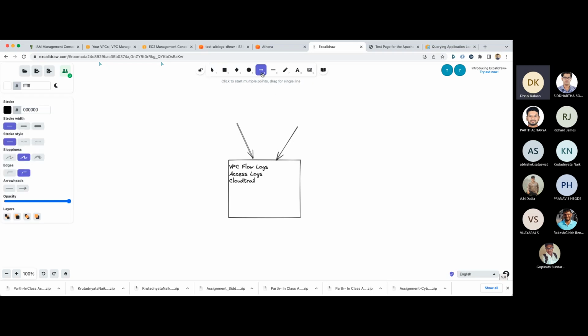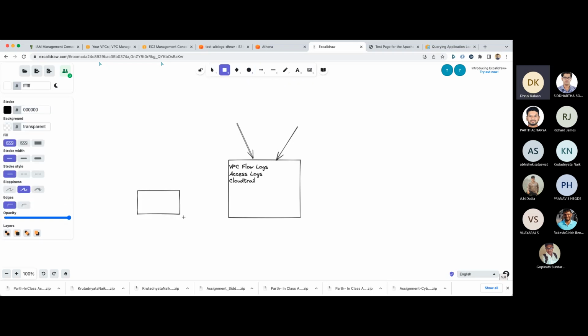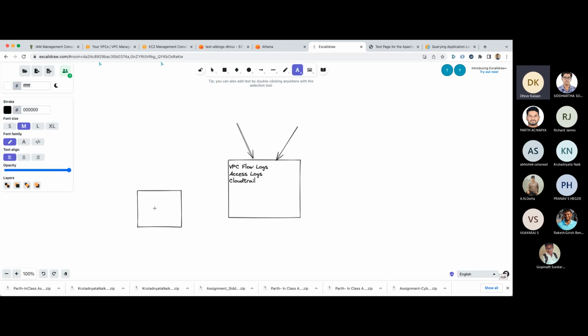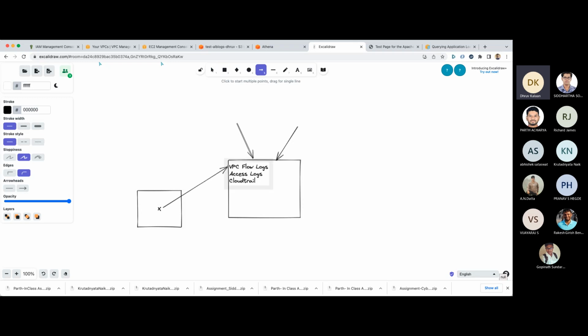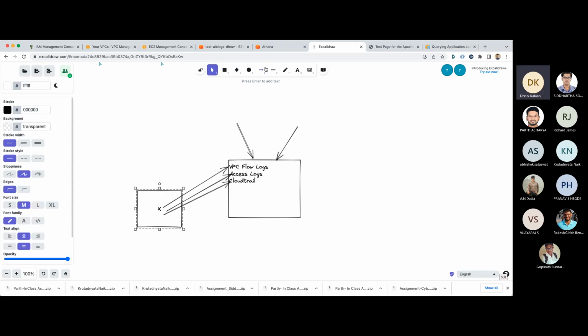Now, whatever solution that you take, I'm just calling this X solution, I'm not even taking a name like Elk or Splunk. You can connect this to these buckets, and this solution will keep pulling data from here into the solution.